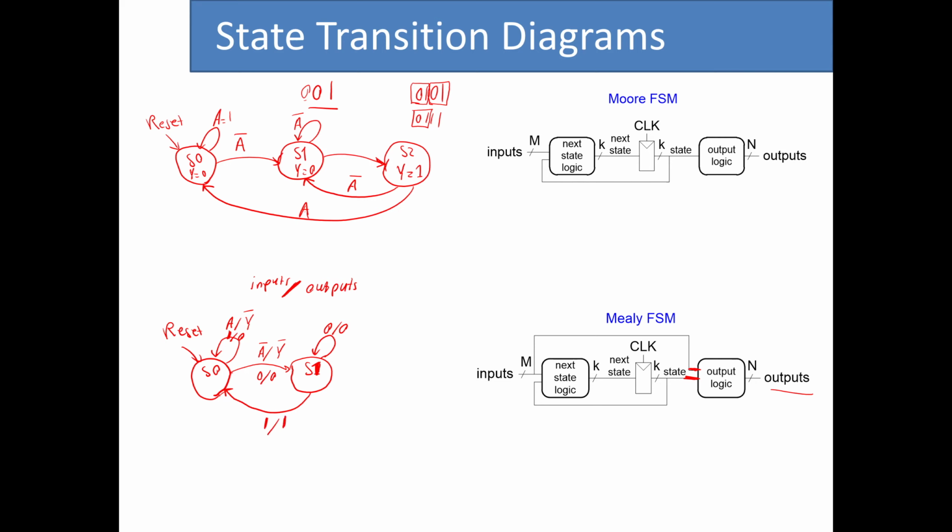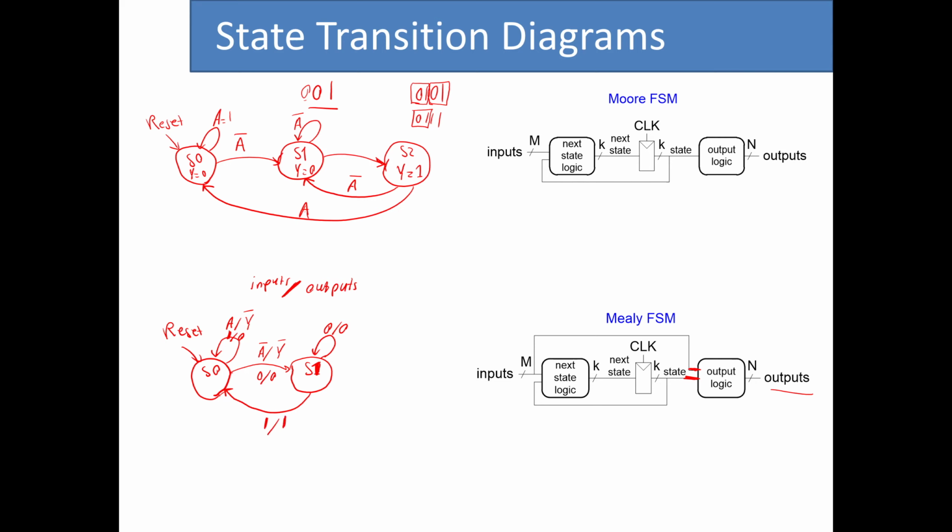For the Moore FSM, since we had 3 separate states, we need to have at least 2 bits to represent these 3 states. Using 2 bits, we can have 4 possible combinations, right? So we use only 3 of them to represent these 3 states. If you want to use a one-hot encoding, you can use 3 bits, for which at each state only one of these bits is 1. So I leave that up to you to come up with the functions for using a one-hot encoding.